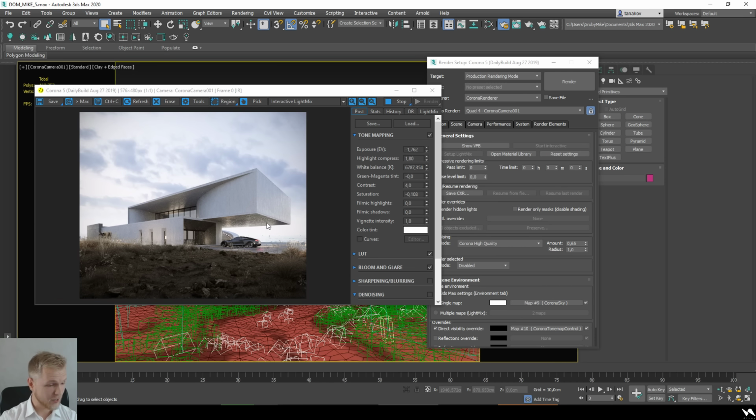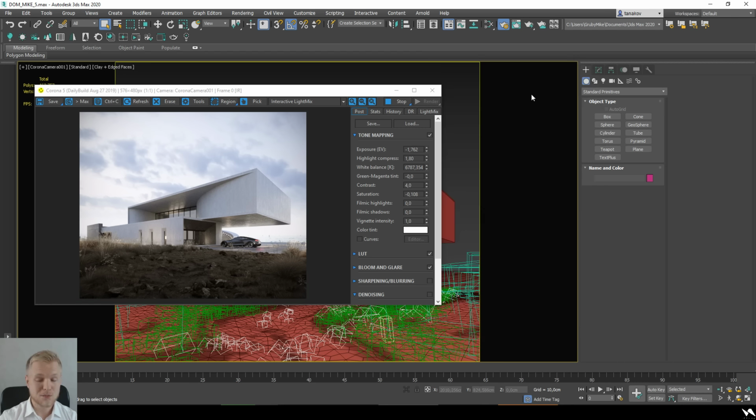So India, Poland, Norway, Ukraine, wow, Romania, Kenya. Come on, wow, that's really awesome. So guys, do you use 3ds Max in your daily life? Are you professionals or are you just starting? If you're students, please tell me, where do you study? And of course, tell me something about yourself.